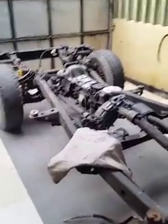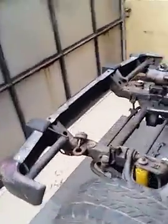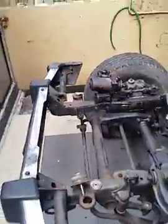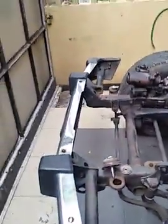Today I am going to explain how you are going to replace a nose cut in a Pajero 1986 model. Now this is the chassis of the vehicle. You can see that is the front side. These are the mounts. You can see from here to there, the front side. And this is the chassis.